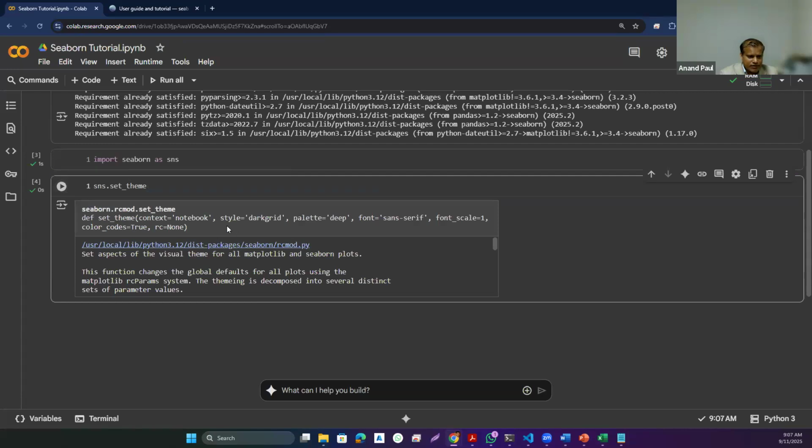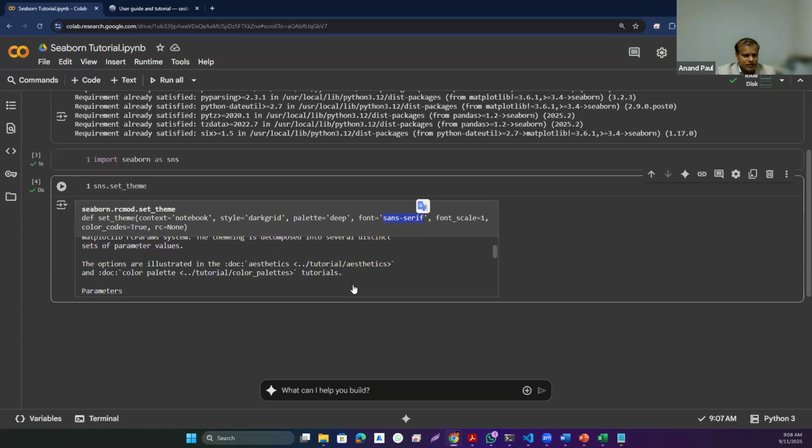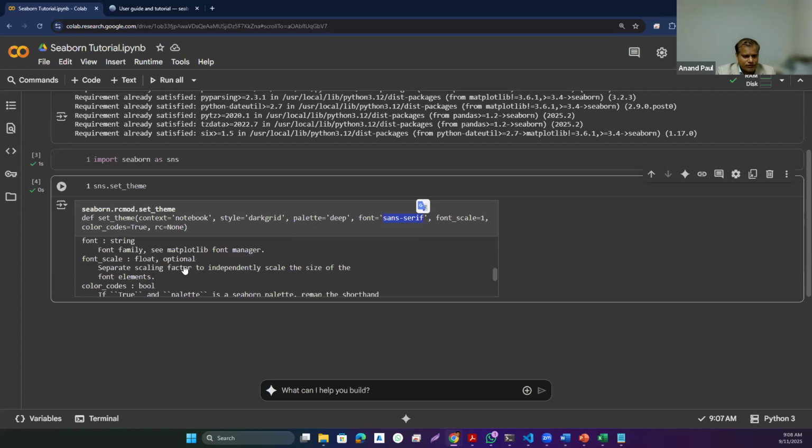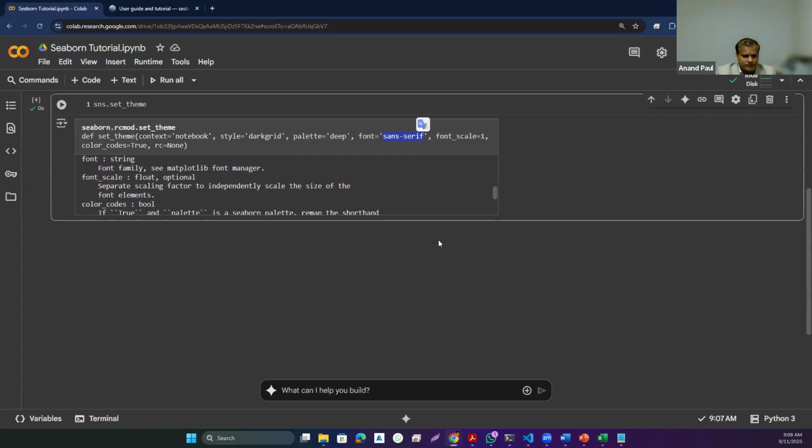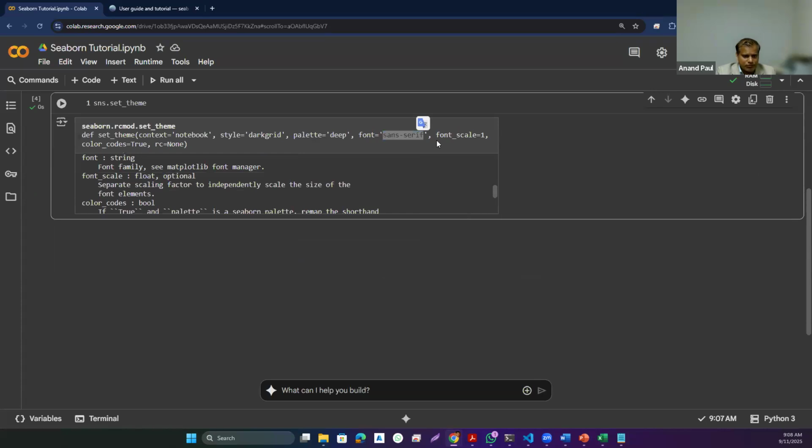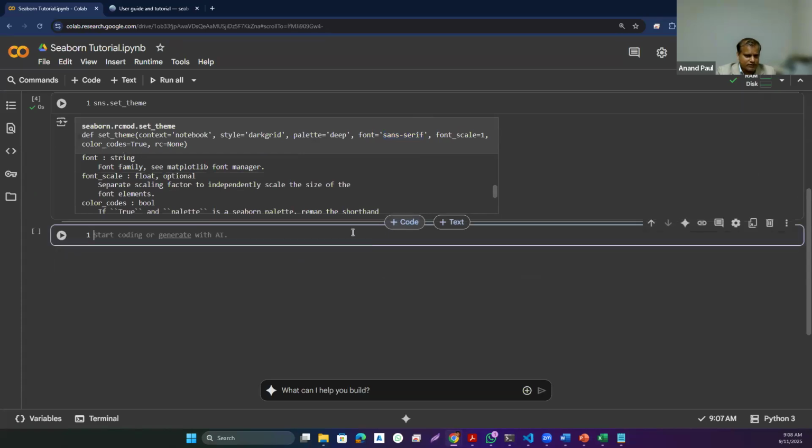So this is a Seaborn setting. You can actually provide specifically what kind of settings you want. Like you can set the grid, dark grid, or the palette like deep palette, or any specific font you want to use. Also, any specific scales you want to provide, you can always use these settings. That can be easily done. Then there are a few functions mentioned here among those settings. As we move on, we will later include some specific themes and settings.